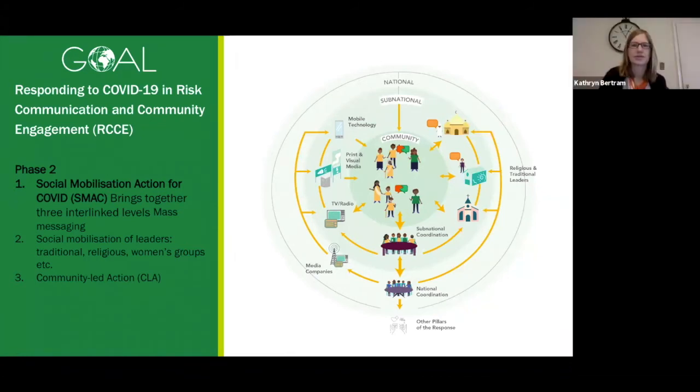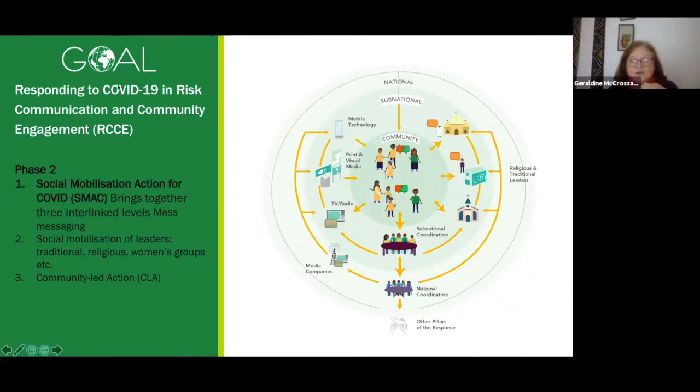Yeah, thanks so much for that comprehensive introduction. So I think you've already touched on a lot of this, but maybe if there's anything that you wanted to add in terms of what was an important first step you took to engage communities during COVID-19? And if you can tell us in terms of roles, who's leading that engagement at the community level, and what was GOAL's role in this process? And you've touched on the action plans already, but if there's anything else you wanted to mention about the action plans, that would be great.